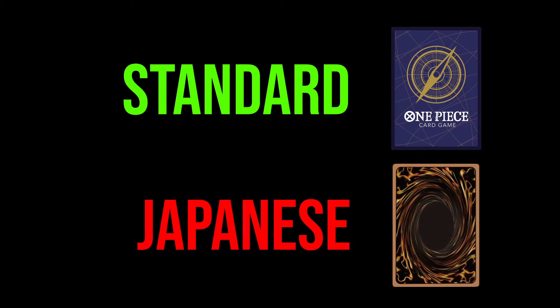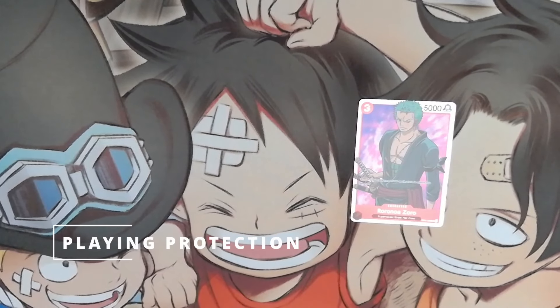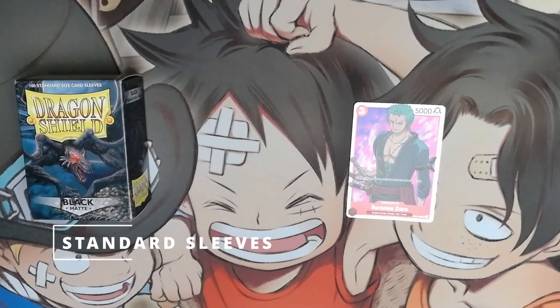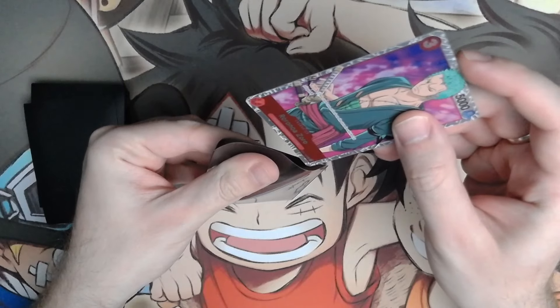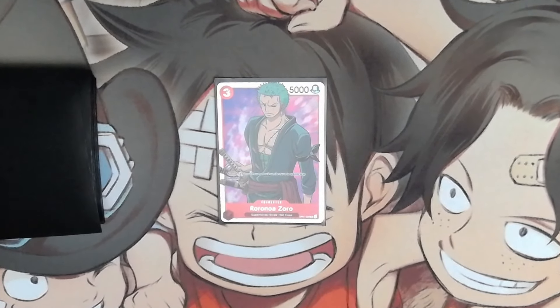Do not buy Japanese size products as they are intended for smaller cards like Yu-Gi-Oh! With that out of the way, let's speak about protecting cards for playing. According to the tournament rules, every card in your deck must be sleeved. For this purpose you can use standard sleeves — some players call them deck protectors. Here I have some examples from Dragon Shield and Ultimate Guard. You simply open the sleeve and slide the card in. Be careful not to scratch or damage the edges. This is the most basic protection and requirement to play in tournaments.